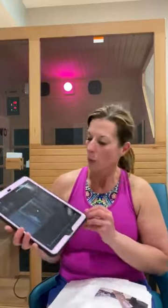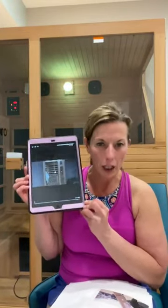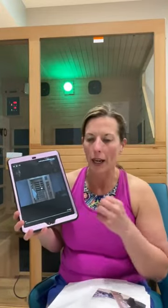So what I want to show with you, many of you might not understand what happens when you get inside of a far infrared sauna. So I want to talk about some of the great features that you're going to get with the RejuvaCure sauna versus with mine, because I paid a lot of extra money for almost the similar or truly the same type of sauna that sits behind me. You're getting almost a better product in a sense for half the price.